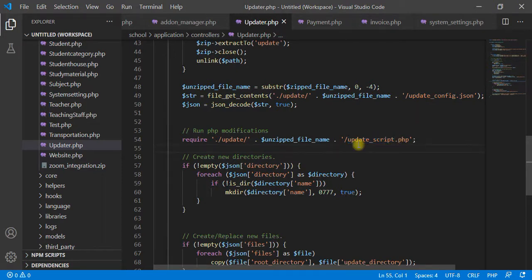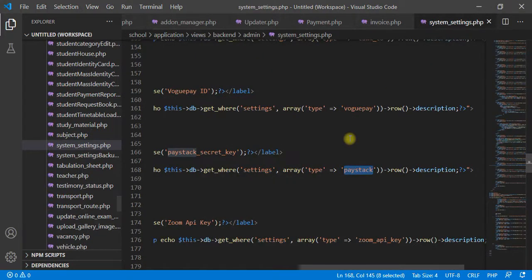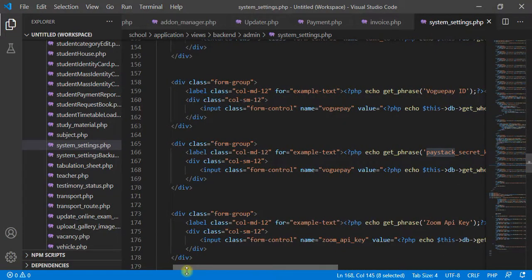Though we don't have the two files yet, we are going to create them in our moments to come. This update script will create a new column inside the settings table for us called Paystack. So we need to take note of those words that we are using.